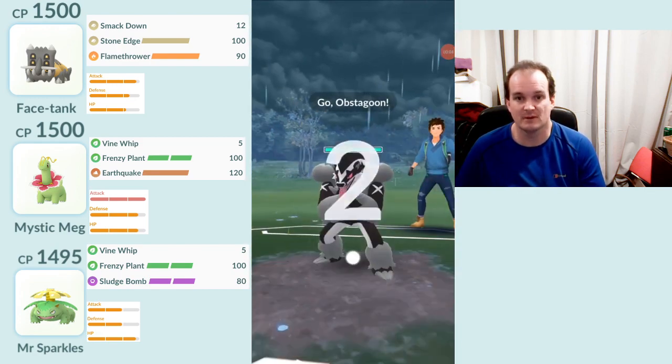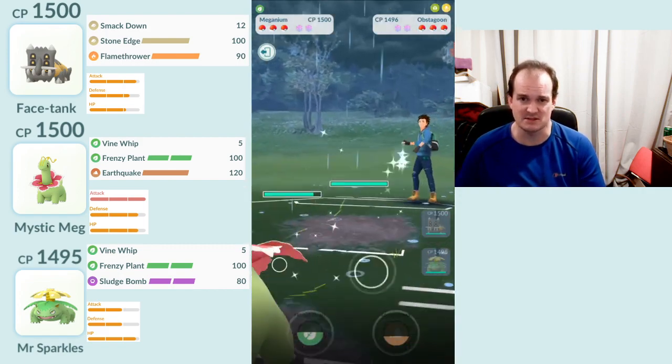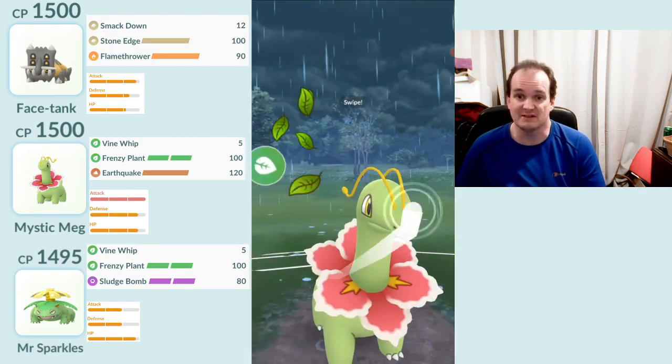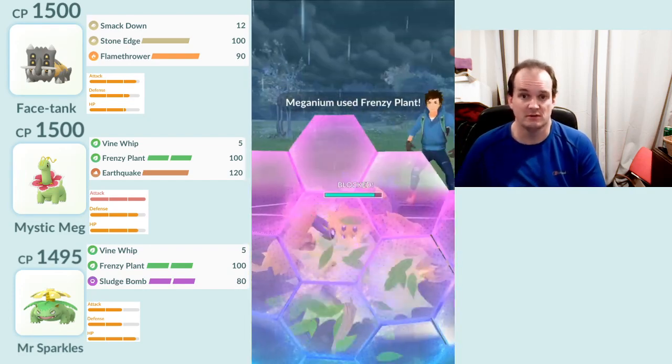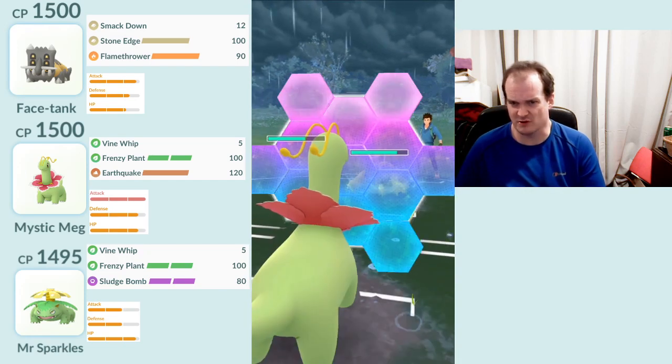Right, next up, Obstagoon. Obstagoons are very bad for Basties, so actually we're going to go into Meganium this time. Don't ask me why. Still, Galvantula doesn't like being hit by Frenzy Plants, even though it resists them. So, there we go. Get a shield. Excellent. Same again. Maybe we'll go for an Earthquake this time. I don't know.